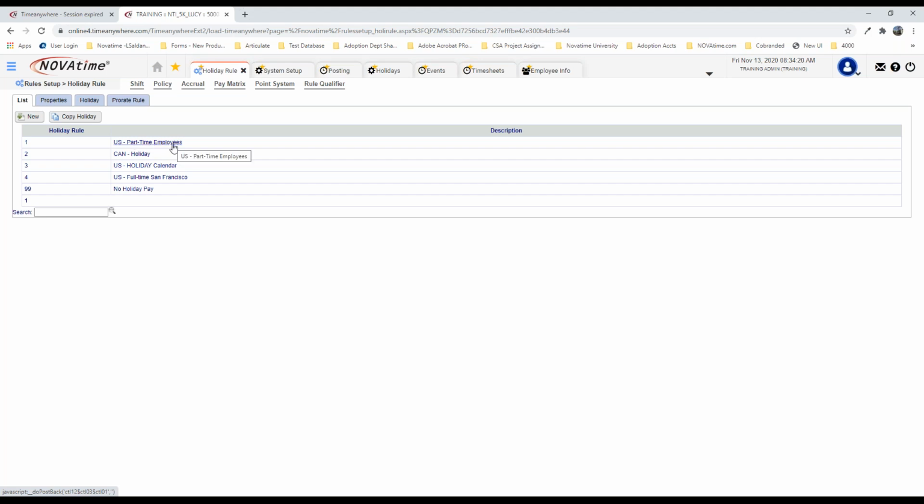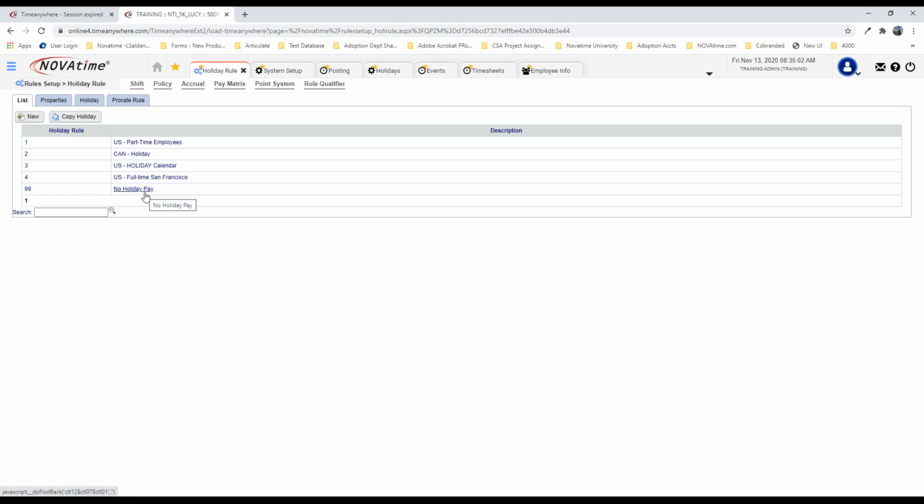So that's where you would create different calendars for the different types of employees. Or maybe you have a group of employees that are US employees, however, they get 8 hours of holiday. However, you may have another group of employees that work 9-hour days. So this is where you determine those different types of employees. And also there is a distinction between my Canadian and US employees. In Canada, they observe Boxing Day. We don't have that. So depending on the holidays that that group observes, that's why you would create a different holiday calendar. And then I also have a calendar that says no holiday pay.